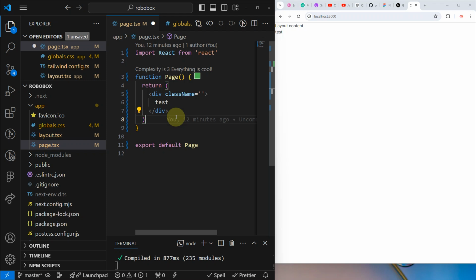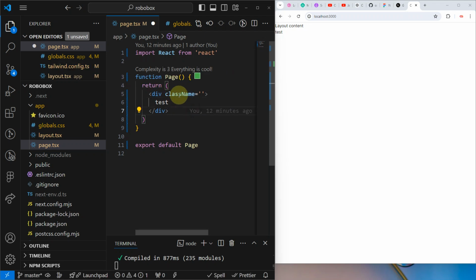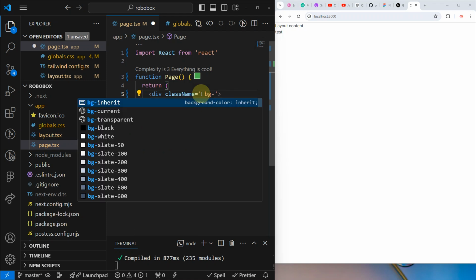I think we can say it's some sort of a keyword or a reserved word, a word you can't just use carelessly because it means something. That class means something in JavaScript as a language. React JS is more like a manipulation of JavaScript, so you need to be careful on naming things. That's why this has changed from just a normal class to a className, but this just represents a class.